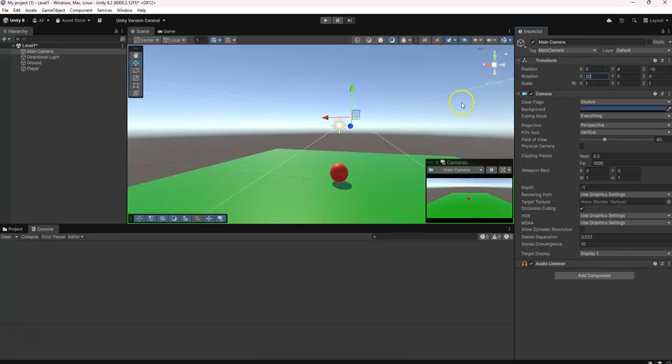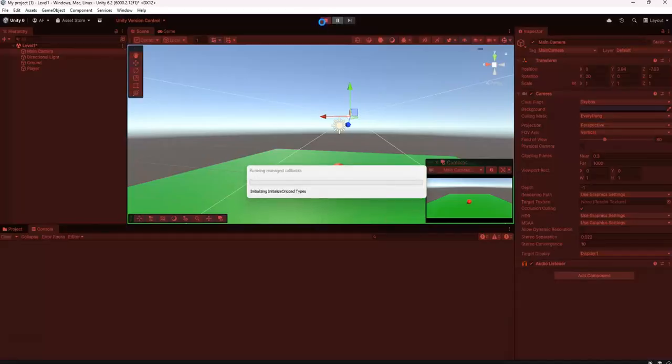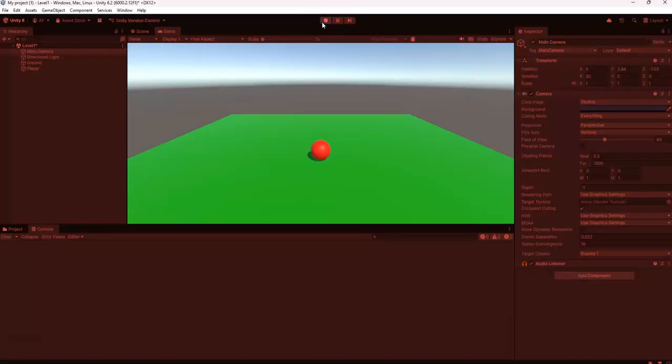20, maybe like that. And then you can move, if you want, you can move that in because it was at an angle. I'm going to move it up a little bit so that we've got a little bit of a bird's eye view. We can always modify it. That's fine. So now if I hit play, we just have a bit more of a better angle to kind of see what's going on.